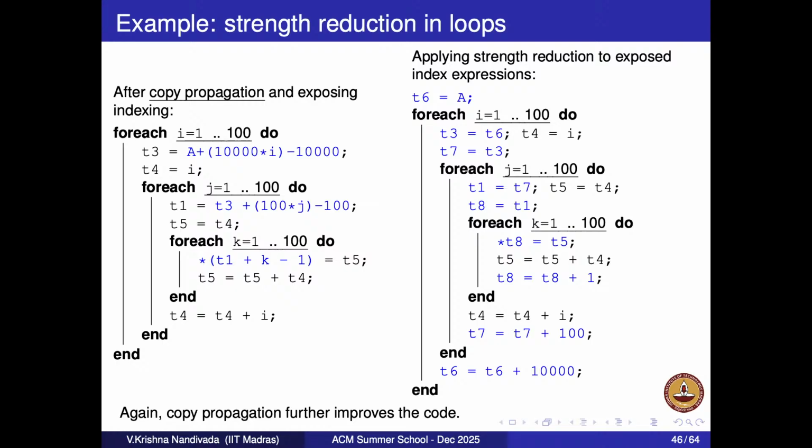See, the interesting part is, once I have code in this form, I am saying, hey, this K is increasing by 1, 1, 1, 1, 1. So this address is only shifting by 1, 1, 1, 1, 1. So I just increase by 1. Here I see, wait, this T1 increases by 100, 100, 100, 100. So I will add 100 to this. Here I say, hey, this is increasing by 10,000. So I will increase by 10,000.